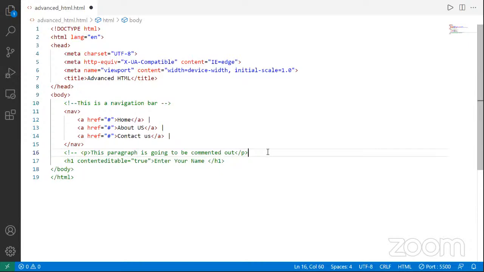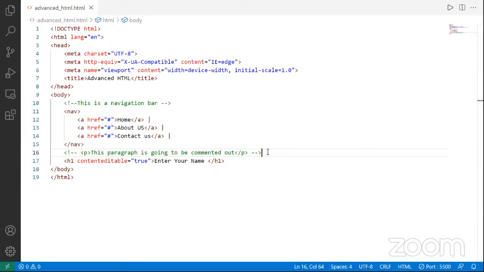So I come to the end of the paragraph, type those two dashes again, then close like that. Now you can see the comment is the one in green. When I go back to my page, it has gone away. That's how you comment.